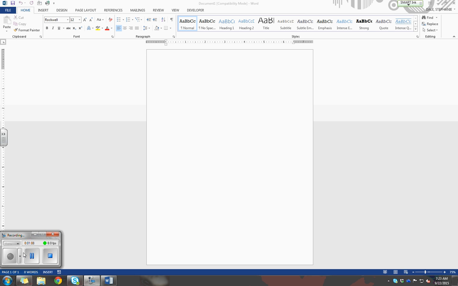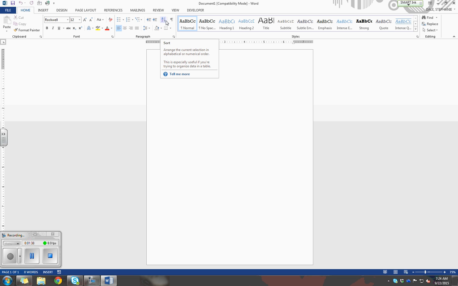Today we'll be discussing the indents and spacing tab in the paragraph dialog box and on the home tab in the paragraph group. So you see that I have the home tab selected, the paragraph group is here. We'll go over briefly some of the shortcut tabs. This is the bulleted list. This is numbered list. This is multi-level list. This is decrease indent. This button is increase indent.